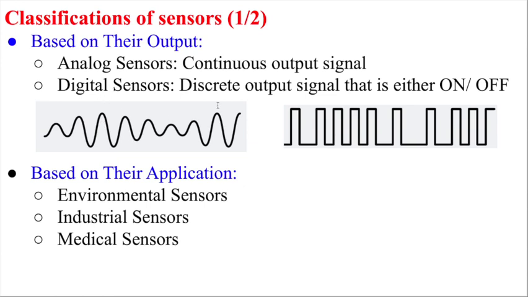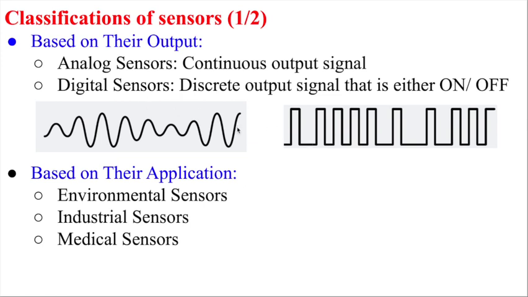The other, different category is the digital sensors. They have only two states, either on or off. So the proximity sensor is a digital sensor. So say for example, door open and close, that is on and off. So if one sensor is for door open and close, then in that case we can say this is a digital sensor. Why? Because they generate only two values, binary values, 0 or 1, like this one.